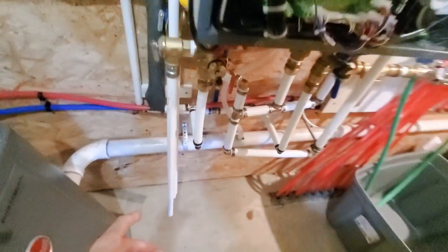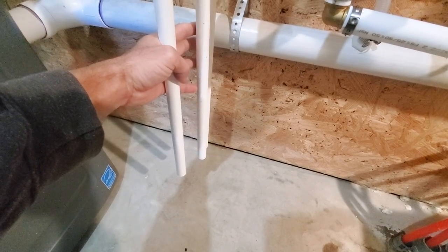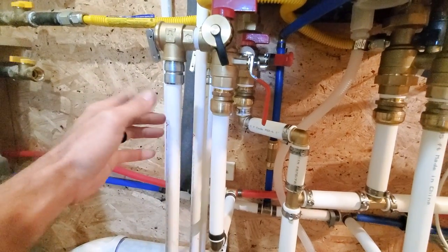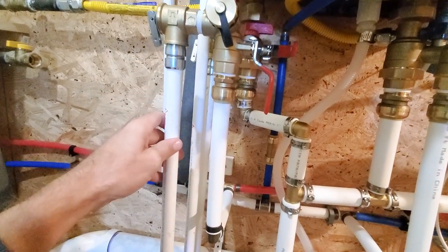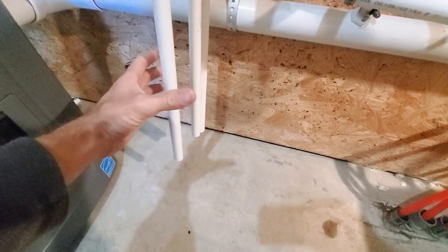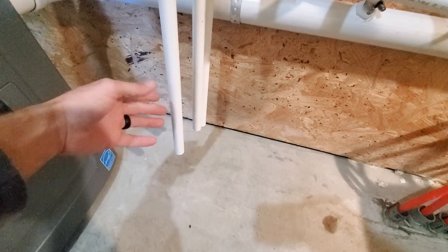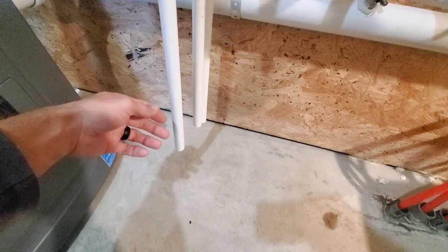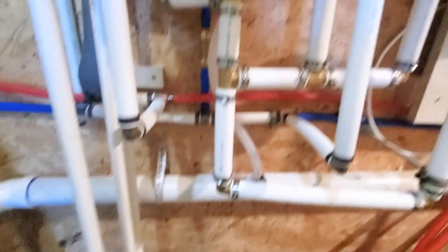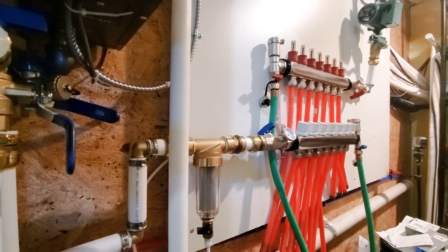But all these pipes run down, code, as you're running these down towards the ground, because if they're up here and it starts spitting out hot water because there's too much pressure, then it can hurt someone around here trying to work on it. So eventually I'll put a catch pan down here or just put a bucket underneath it. Usually these don't explode and just shoot stuff on the ground. A lot of times it'll start dribbling first. So I may just leave it like this and see what happens. But everything is plumbed and ready to go. So we're ready to start filling.